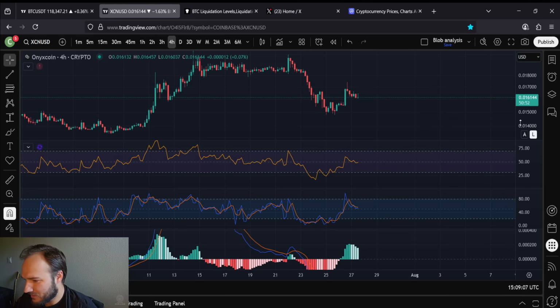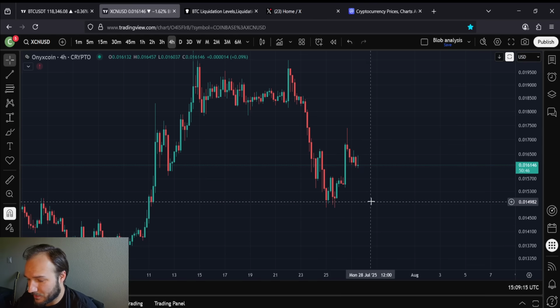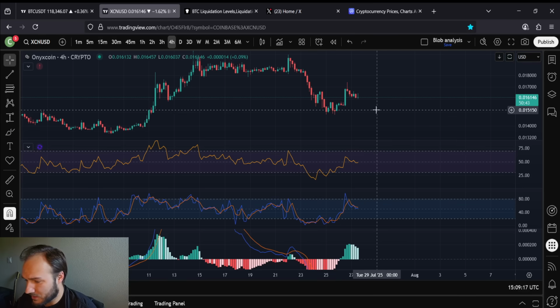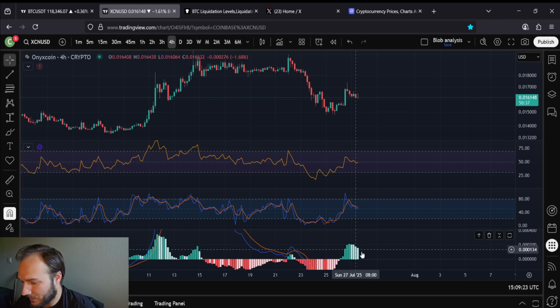4 hour time frame, 50 minutes left in this time frame here. It does look a little bit more convincing that we'd go down, right? That's a very bearish looking candle right there, but it doesn't mean we have to go down. 50 minutes is a lot of time. We could come back up, and we're not down a lot. That's not even a percent to the upside, so we could definitely move that. In 50 minutes, we could absolutely come back up.